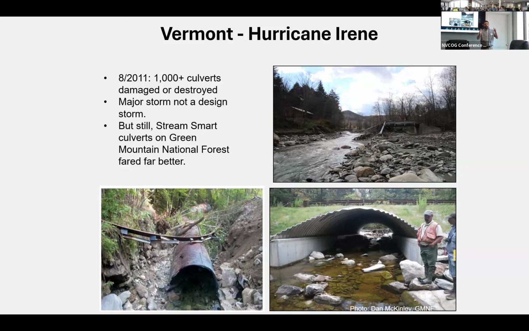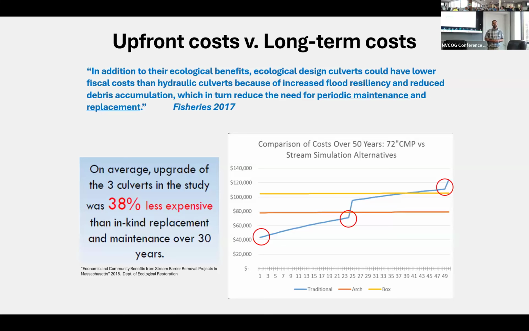I happen to have had the privilege to work on one in Whately, Massachusetts, in Western Mass, and it was parallel to a couple others that had been studied at the same time. Those 2 storms came through. Our culvert that we designed with an open bottom arch did not get damaged at all, and the ones adjacent were definitely damaged and needed road repair. So we can see that even in events well beyond the design storms, they have resilient abilities. So, next slide.